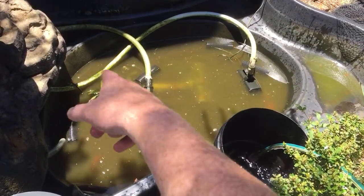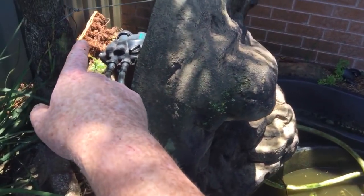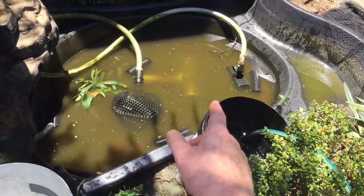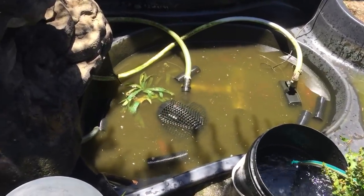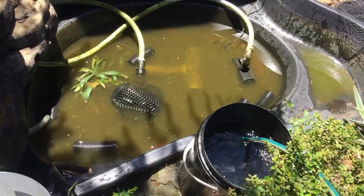So obviously I've just cleaned this pond, so it looks terrible. But the filters are cleaned, the pumps are cleaned, and then once this pump turns on and runs for a while, and it all settles, there's quite a few fish in here and it'll actually be quite clear. I'll turn on this waterfall and it will all be quite good.